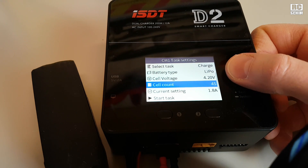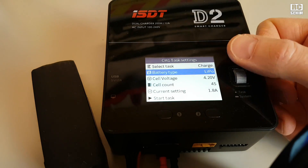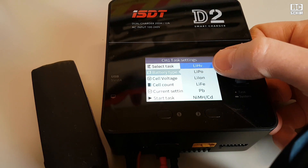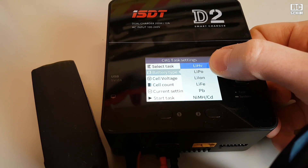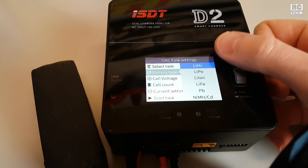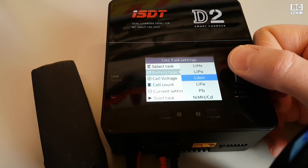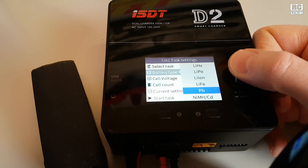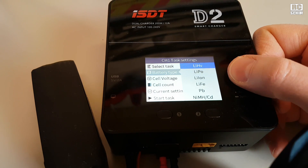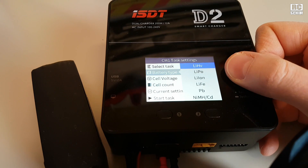It may not detect if it's a LiPo or some other battery type, but most of our batteries are LiPos. What other batteries can it charge? Lithium high voltage — which is 4.35 volts per cell, maybe more common for high-power quads — LiPos of course, lithium ion, lithium iron, lead batteries, and nickel metal hydride. Some older chargers don't know lithium high voltage but the others are quite common.